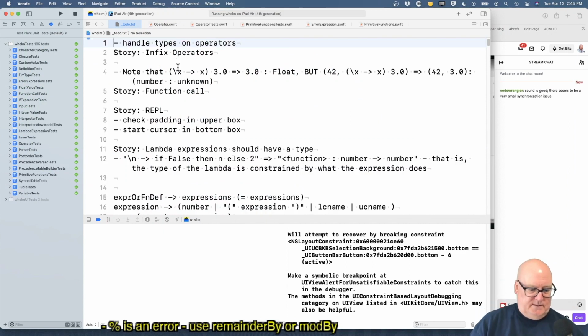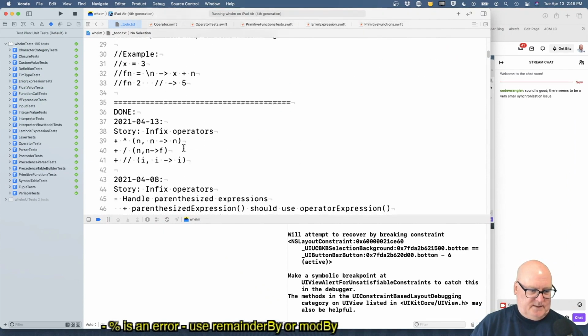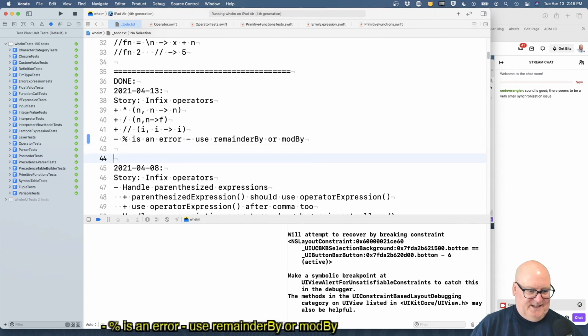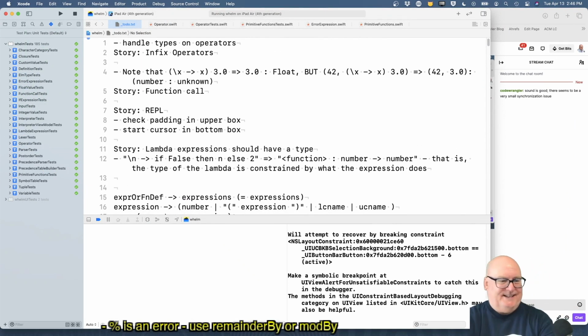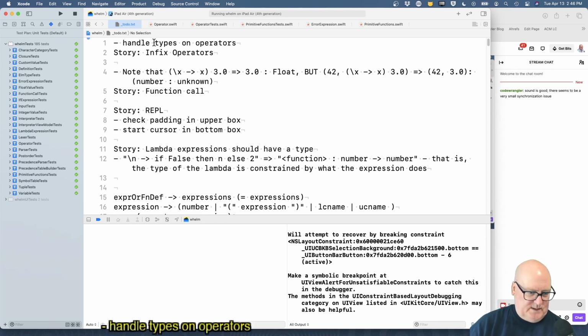That is an error. Okay. Handle types on operators. I'm wearing out on operators, I gotta say. What's the issue here? We kind of do. I think we're doing what I expected there. I think we're done.